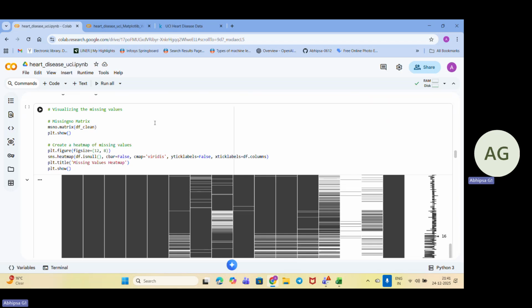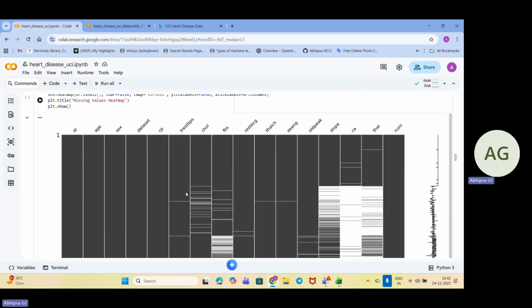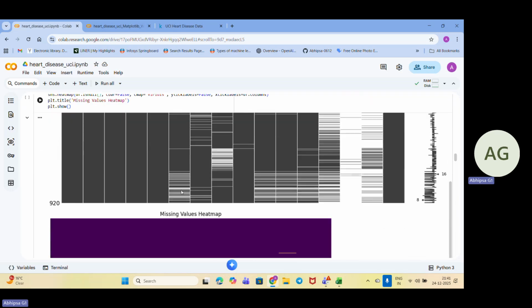Okay, so each of the vertical lines represents a column, and each of the horizontal lines represents a row. Now basically these white lines, if you can see here, are giving us the missing values.